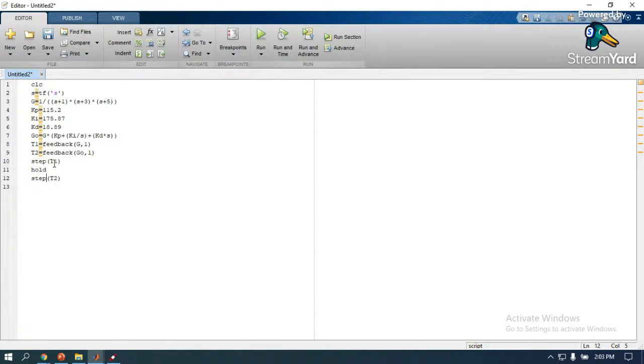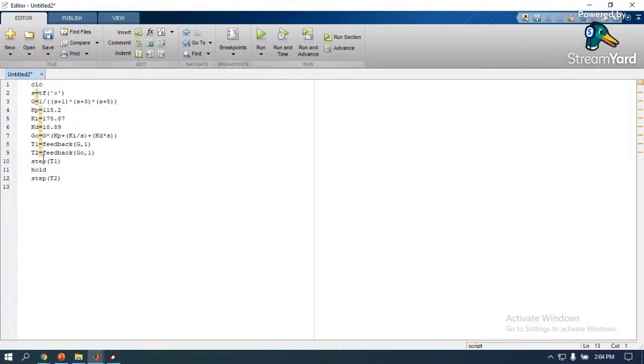While showing T2 it will erase T1, right? Now, just to compare T1 and T2, I am using a hold command. That means I'm telling MATLAB not to erase the previous step response of T1, wait, and show me the plot of T2 on the same graph paper too. That's why I'm using the hold command.